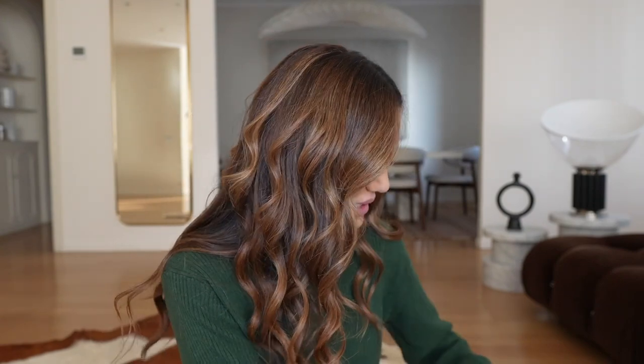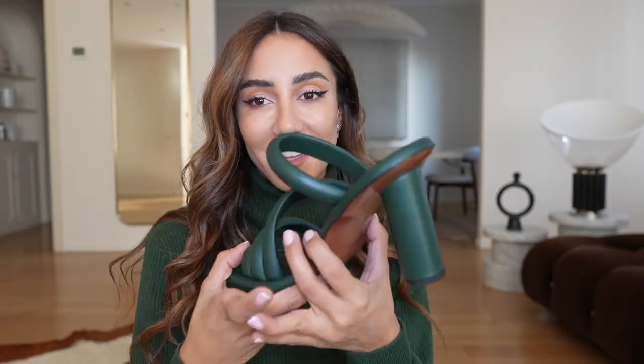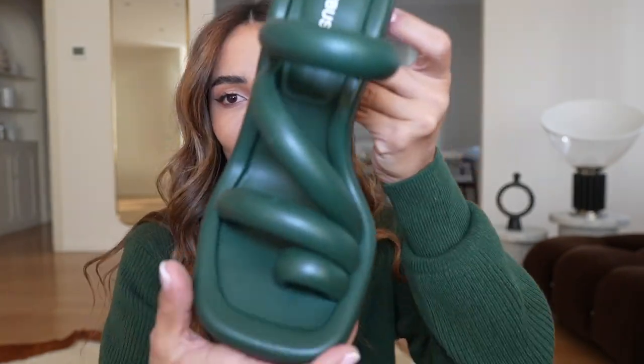I need your input just because now I feel like I'm getting more into autumn, winter. However, I do have some other more springy activities planned as well. And this is the color that I really like. What do you guys think?